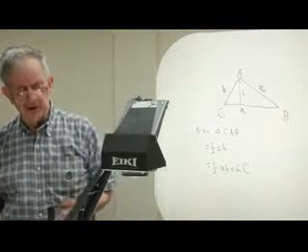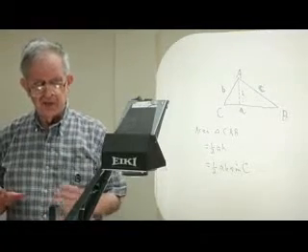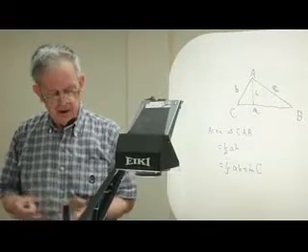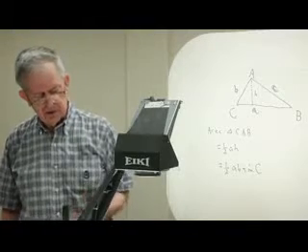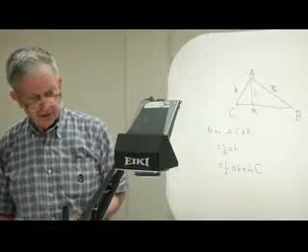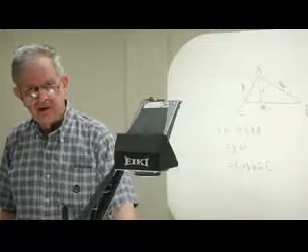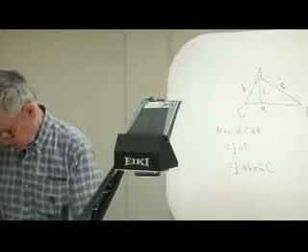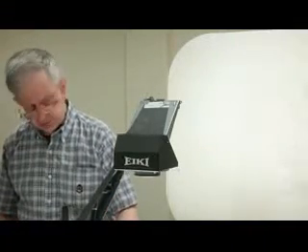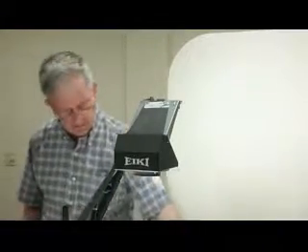And then similarity: two figures are similar if there's a dilation of one of them, multiplying the distance between any two points by a common constant, so that the two resulting figures, one of the original ones and the new one after you've dilated it, are congruent. We have programs that define similarity as same shape but not necessarily the same size, and then get congruence as a special case of similarity. And that shouldn't happen.